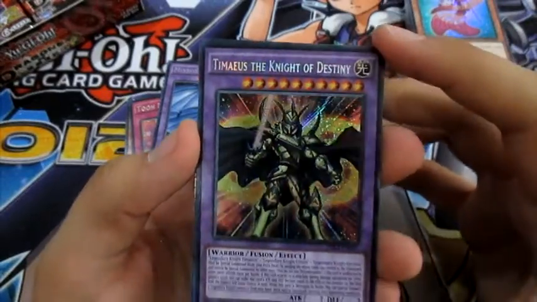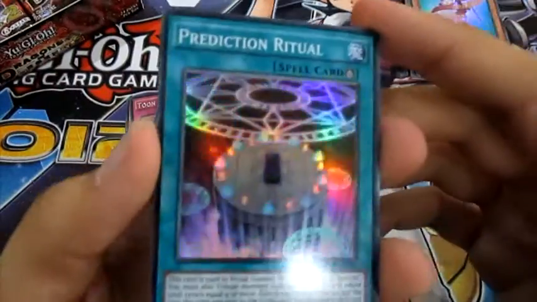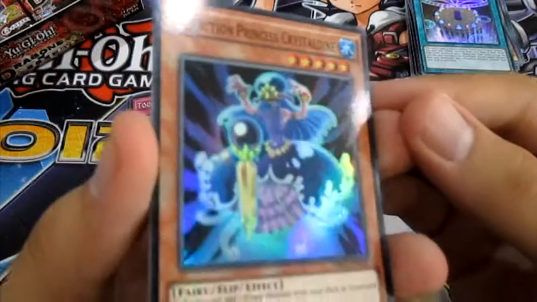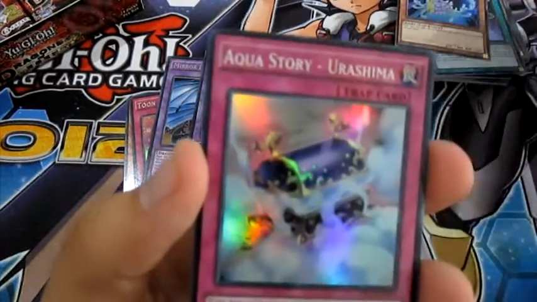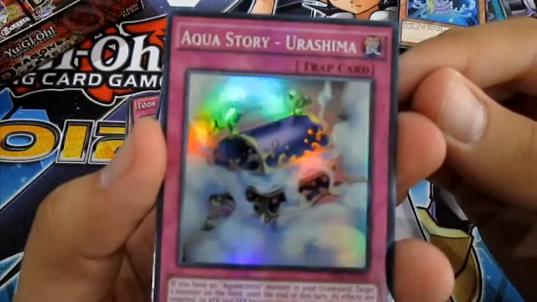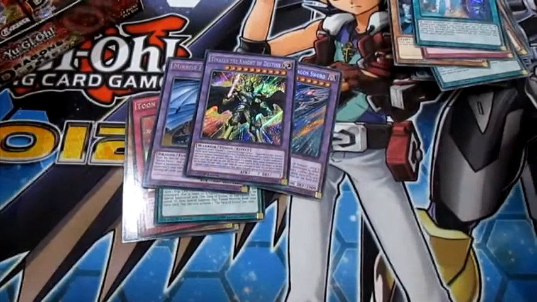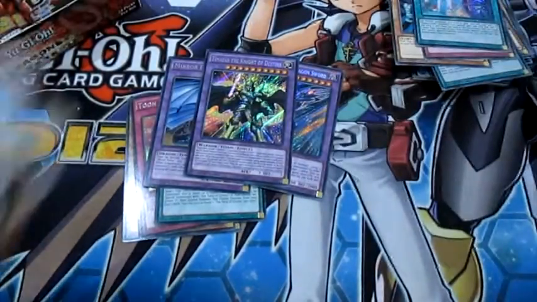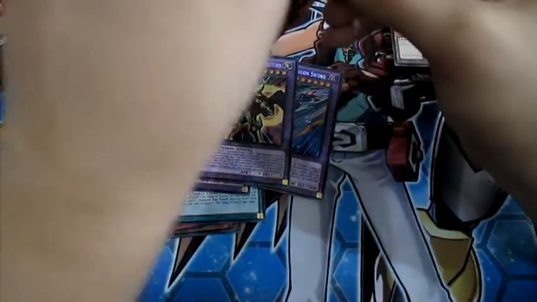Timaeus, the Knight of Destiny. So we've got another one. That's our secret. Prediction Ritual. Ooh. Prediction Princess Crystaldine. Aquastory Urashima. An aquarium set. So we're mainly getting Aquarium and Prediction Princess. It's because the other ones are more valuable, I guess. So they have pretty much all the Mimikat and, of course, the dragons are the most expensive.